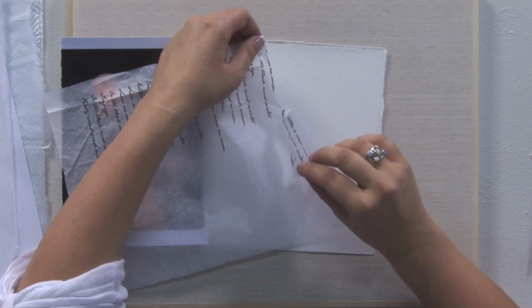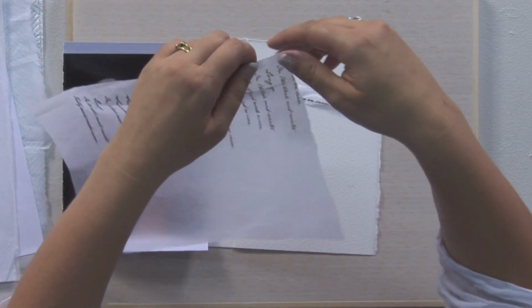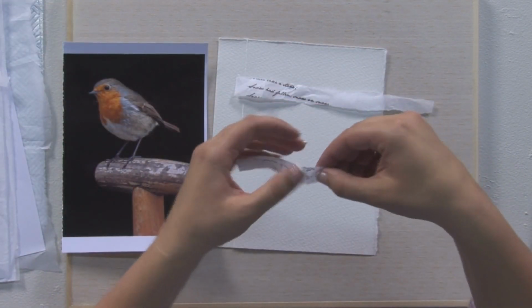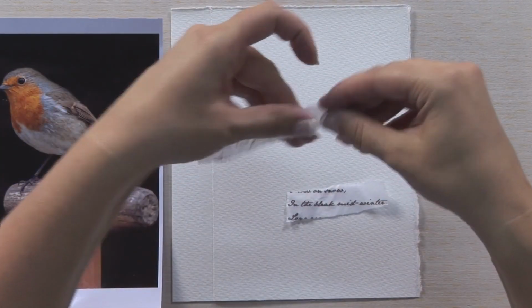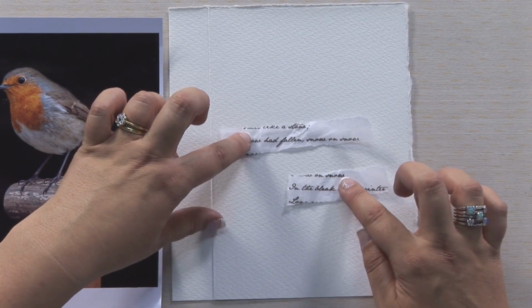So this is my first point. I'm going to take the tissue paper and I'm going to tear strips of it off. We'll worry about what size and shape they are in a second. So this means you can choose little bits of lyric that you prefer or that are your favourite carol, as long as you check that it's in the public domain first. So I'm tearing it into a shape. Here I've got a rather nice lyric that said, "Snow had fallen, snow on snow," which I think is very appropriate for our robin. And I'm placing them onto the watercolour paper just to decide where I need them to go for the composition.